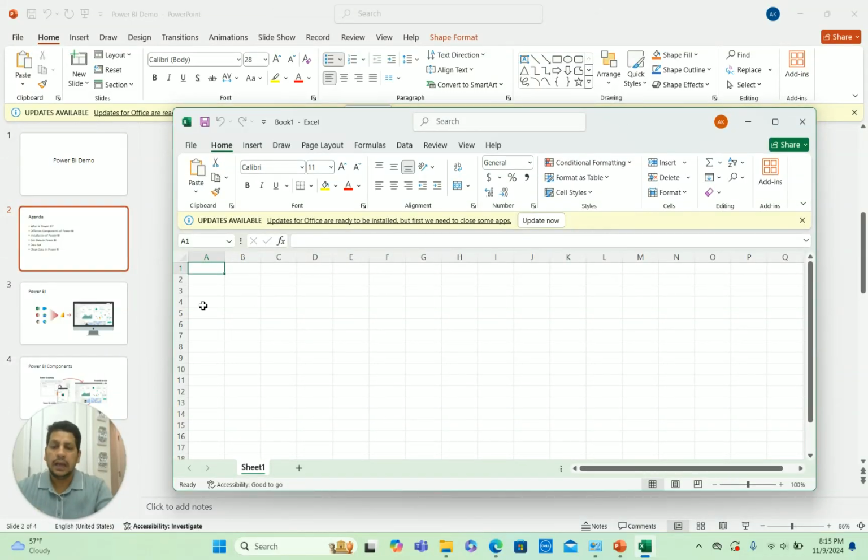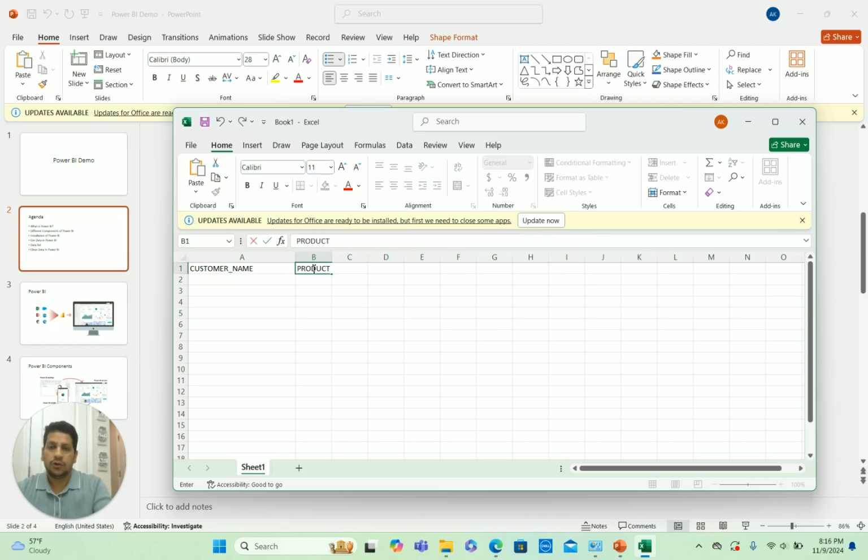So, for example, Amazon has customer name. They have customers, and they buy a product name, and then Amazon has the information about where their customers are. So this is the customer country.